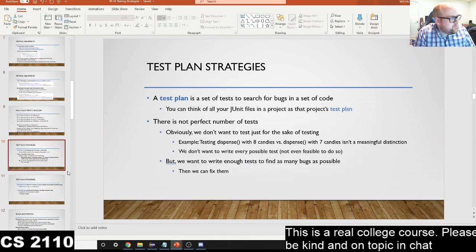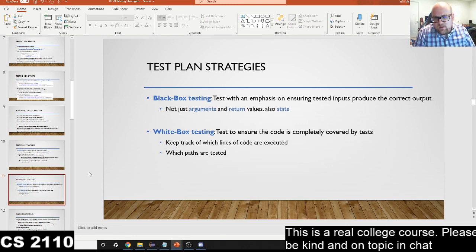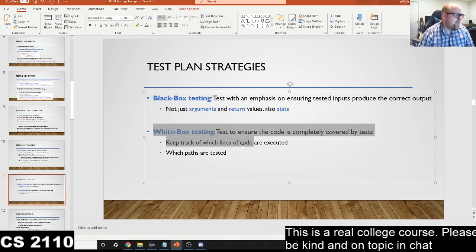To that end, we have 2 broad strategies. There's black box testing and there's white box testing. Black box testing is writing tests based on the specification of the code. That is, look at the specification and let the specification tell you what tests to write. It does not tell you what individual tests should output. That's on us. We write the individual tests. But deciding which group of inputs to use is decided based on the specification. White box testing, however, is designing tests based on our code. And we're going to do a brief example of this.